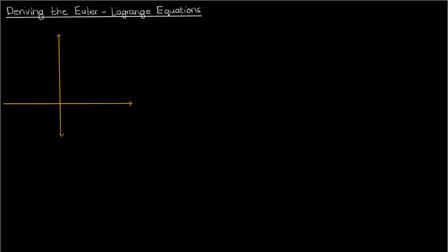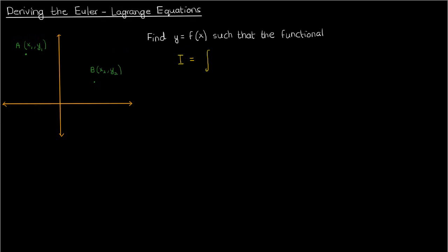In this video I'm going to derive the Euler-Lagrange equation, which allows you to find the stationary functions of a functional. So let's begin by supposing that we have 2 points A and B given by x1, y1 and x2, y2 respectively. What we want to do is find some function of x that makes the following functional, or function of functions, stationary. Now, in addition to making this functional stationary, there's another condition that we have to take into account when determining y. Can you see what that is?